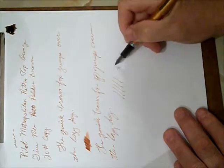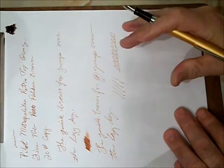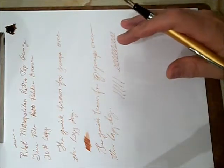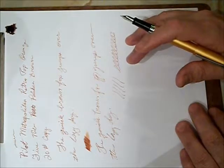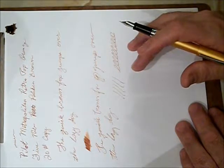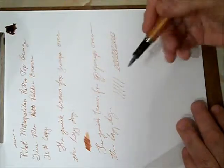Now, I don't know. Look at that. That's lovely. I don't do any of the flex writing because I don't know how. So it would not be useful for me to even try. I'm still a beginner, and to be honest with you, if I were to get into something with a bit of flex, then I'd get into trying to learn calligraphy and buy the proper pens for that. So, my opinion. But it's just lovely.